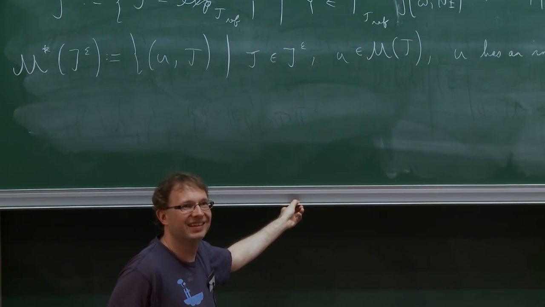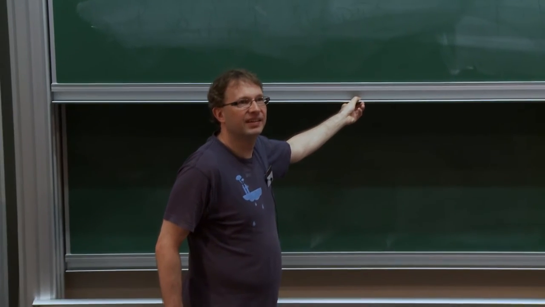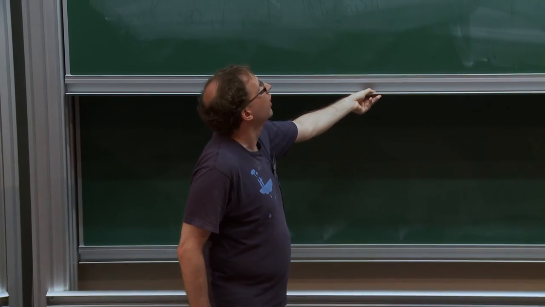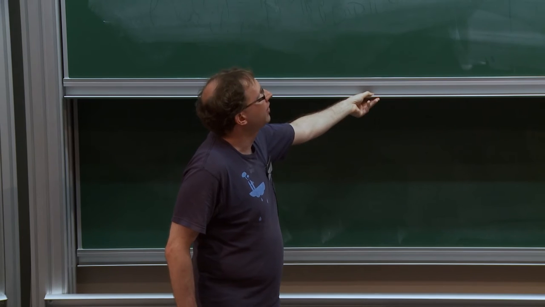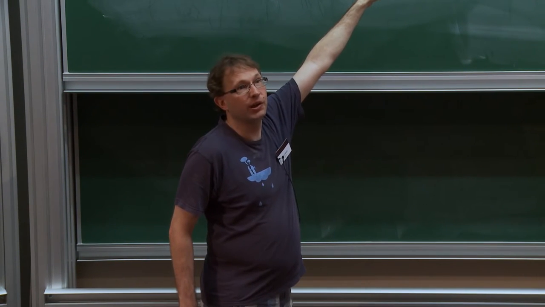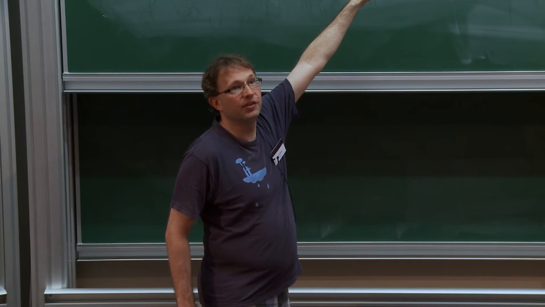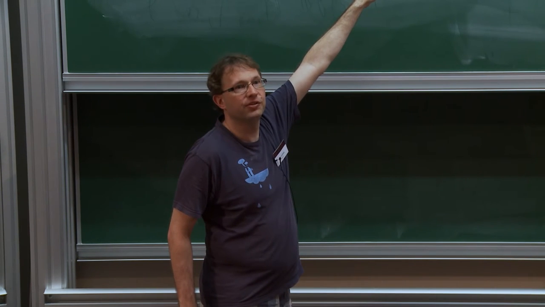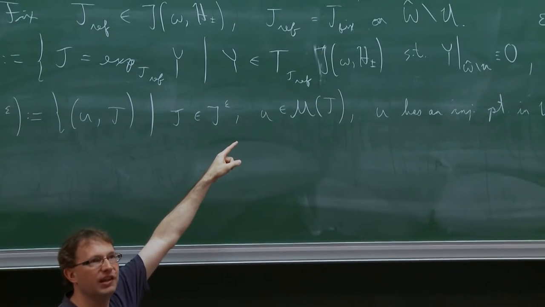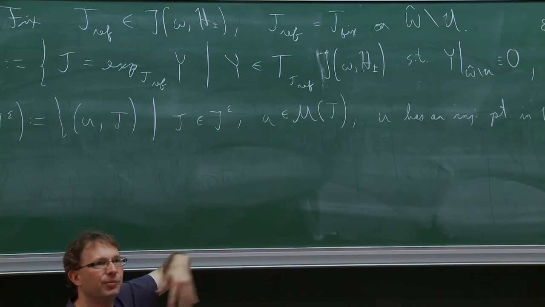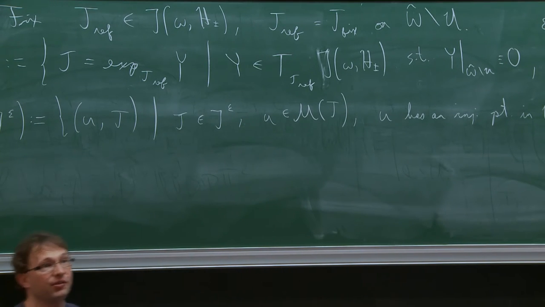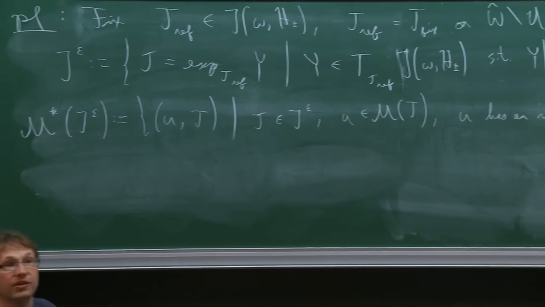Yes. Why did we have to choose the JRF? We had JFix. Right. The reason I didn't just use JFix here is that if I did, what I will have proved in the end is that a small perturbation of JFix achieves transversality. I would like to actually know that given any J in my admissible set, I can perturb that one to achieve transversality. So JREF is arbitrary, except for the conditions I stated.